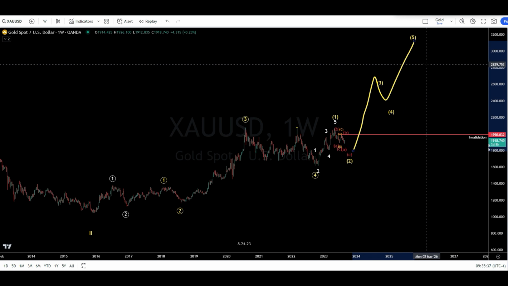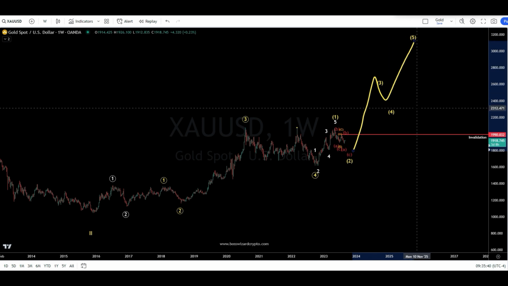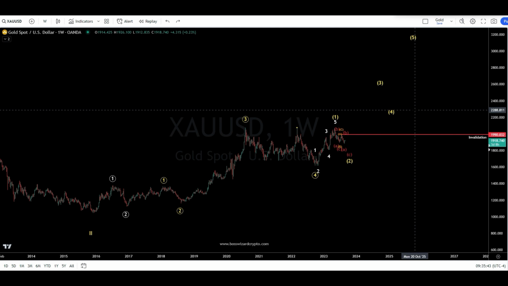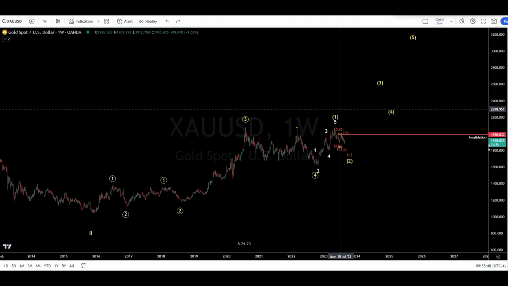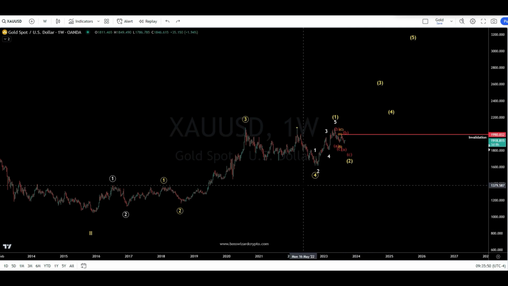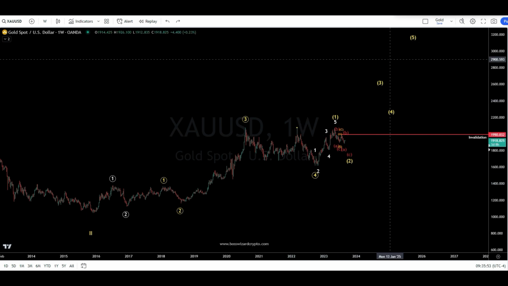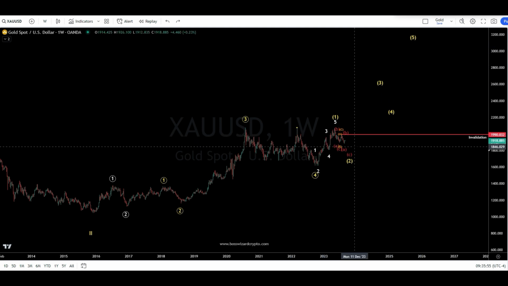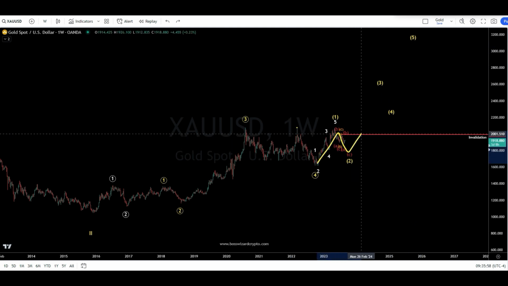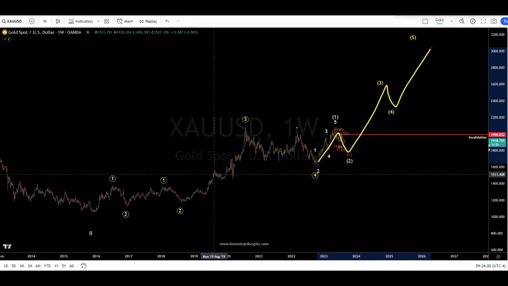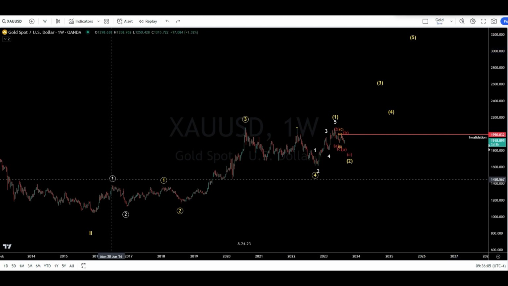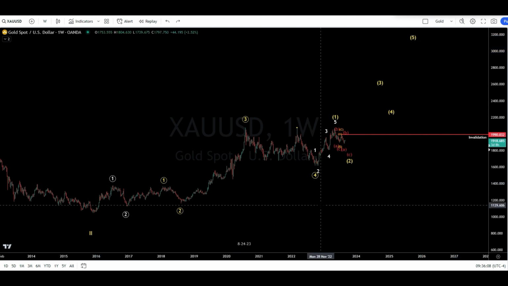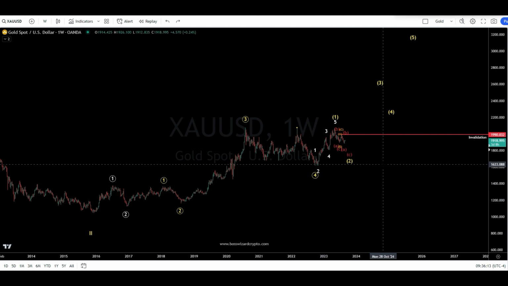I have no idea. We can only measure it once we get our third wave in, bottom our fourth wave, and then we can look at the structure and start measuring. Until then, I can't measure anything. There's nothing to measure. Just projecting out. But it makes sense from a structure point of view that we can easily get to around $3,000 an ounce. And you can dang near double your money on this in a down market. And that's why I'm bringing it up for you guys, the subscribers.